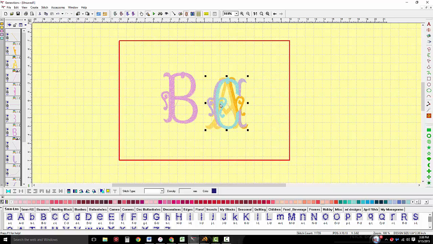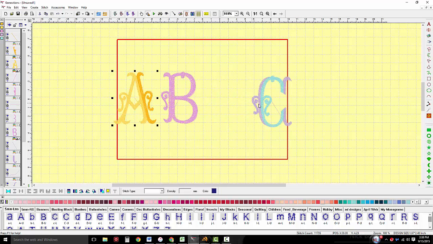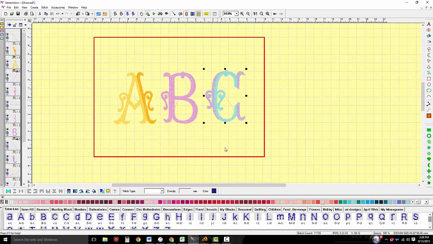Let's start pulling these apart. And so we have these three letters in here now. Okay, now, to make sure that these are going to align properly, I can do a couple of different things, but since these are all the same height and there's not like a lowercase p or an uppercase d or letters that may drop below a line, I can do this very simply. I can select all of them and align them quickly.